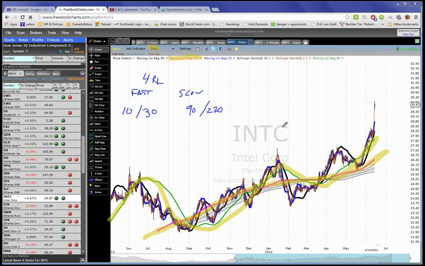So we're looking at the regression line fractal framework, the RLFF, and we happen to pick Intel. Intel came out on our screen as an extreme, one of the 5 extreme pullaways from the 270. Price is almost 30, and the RL270 is down here at 26.40. This turns out to be just about 6 ATRs of an excursion away from the 270. So that's the size of the opportunity.